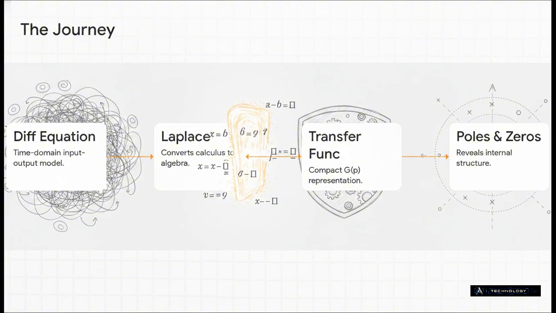So let's take a quick breath and recap the incredible logical chain we just built today. We started with a serious problem, the tangled, complex differential equation. To rescue ourselves, we assumed 0 initial conditions and deployed the Laplace transform. That magically transformed our calculus into algebra, which allowed us to derive the transfer function, a super compact, powerful ratio of output to input. Finally, we factorized that function to reveal the poles and zeros, laying bare the absolute structural core of our system's behavior. It's just a highly satisfying, elegant escape from mathematical complexity.